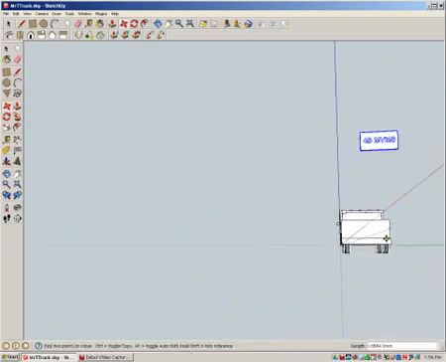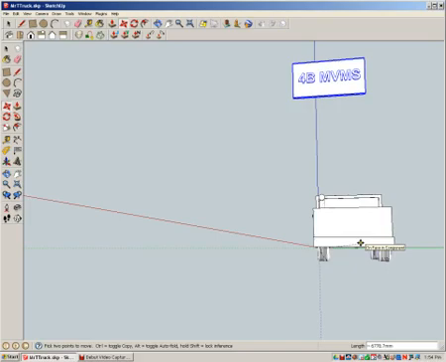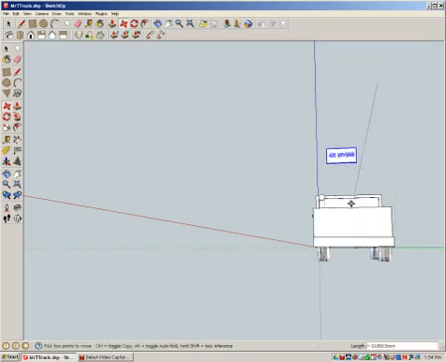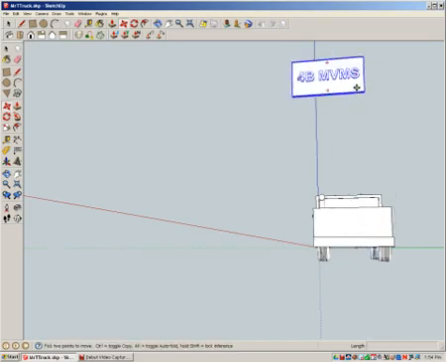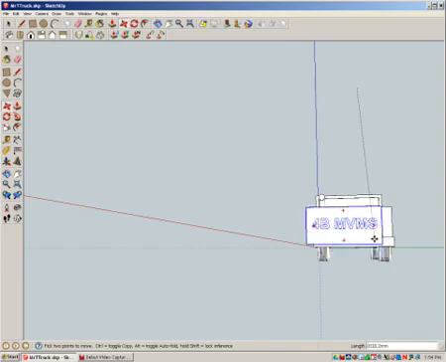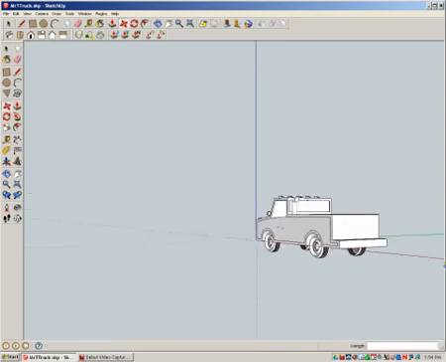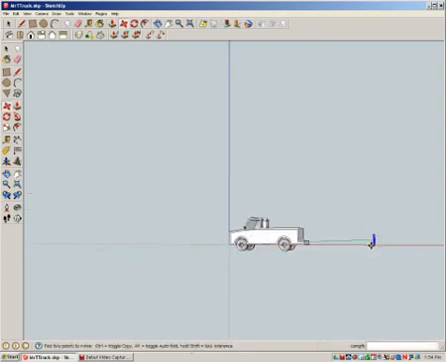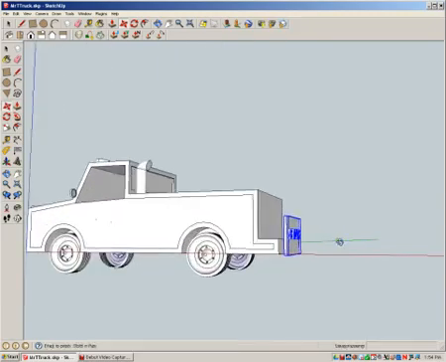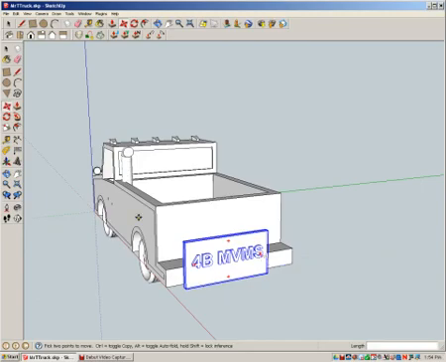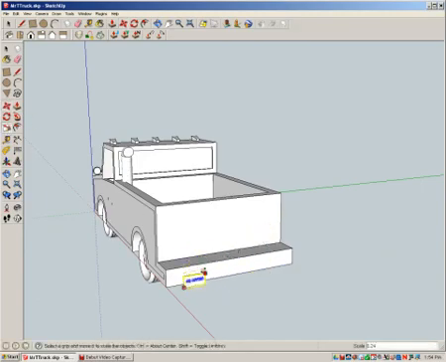Alright, let's move that to the back here. Let's put it right, come on, clicky. Obviously that's a little big, huh? Easy to fix. Scale it down.